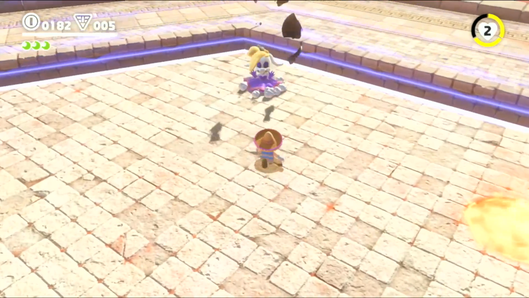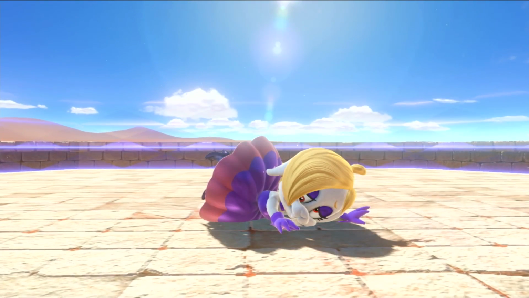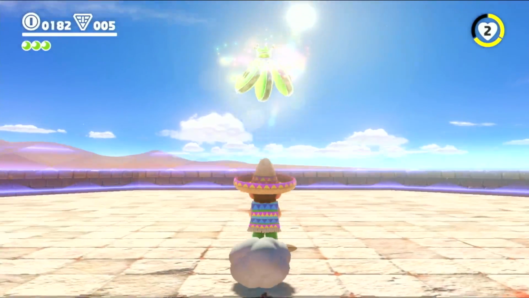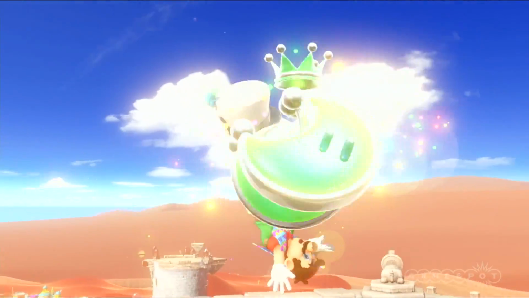Oh, nice. There we go. Nicely done. Thank you. Oh, too bad. Sorry, Harriet. Now she'll be back. All right, so that's a grand moon worth 3 power moons. And there we see Cappy in his natural state. Yep, there he is, celebrating with Mario.